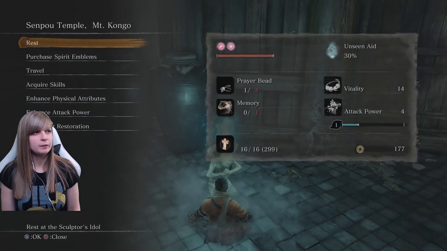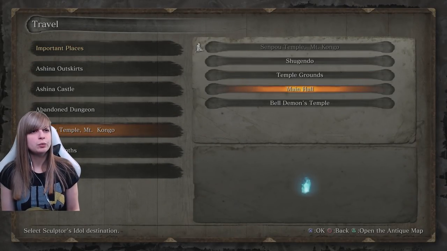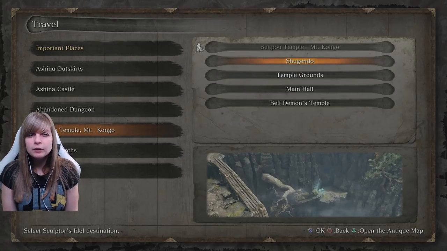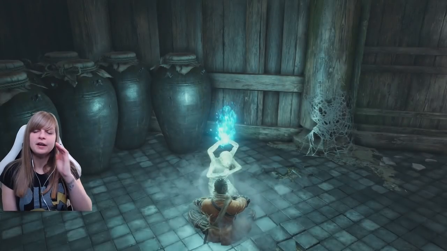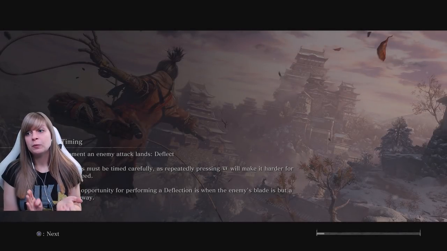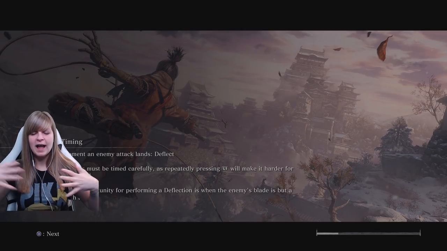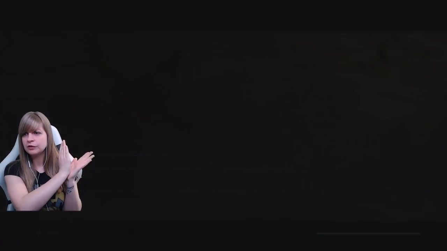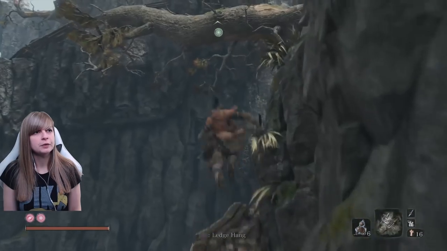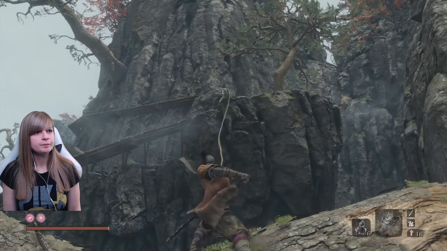So Senpou, we made it as far as the temple grounds. We went exploring off, that's right. We went exploring, we found the memorial mob, we found the pure white pinwheel, we found a shortcut from Headless back to Ashina Reservoir, which is really, really cool.